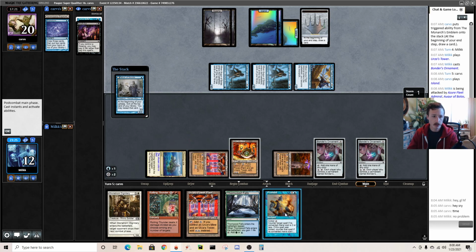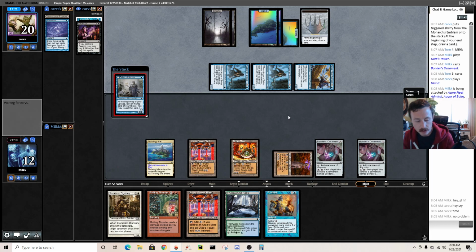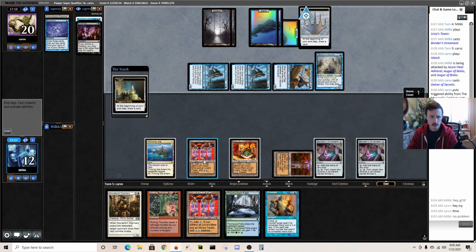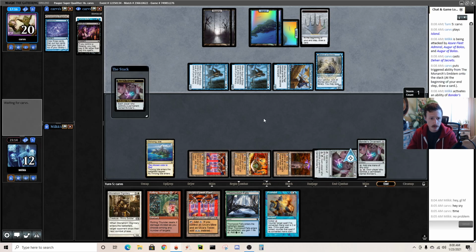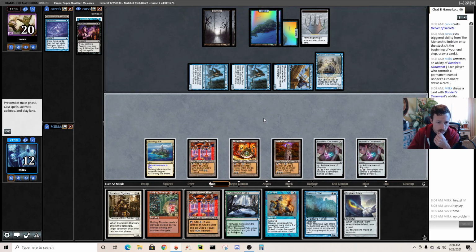All right, I think I will. No, I'm not. I'm just gonna let it resolve. Okay, I can let them draw. I'm gonna draw with Bonder's Ornament. In a rough spot, but I can definitely come back here. Mnemonic Wall is interesting as well. Prism. Because now I can go Rolling Thunder with Prohibit up, just killing these two things. I think that's what I'm gonna do.